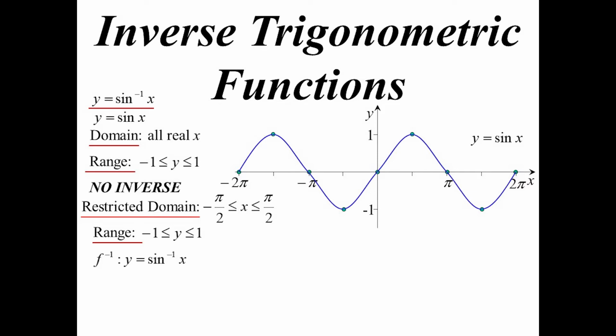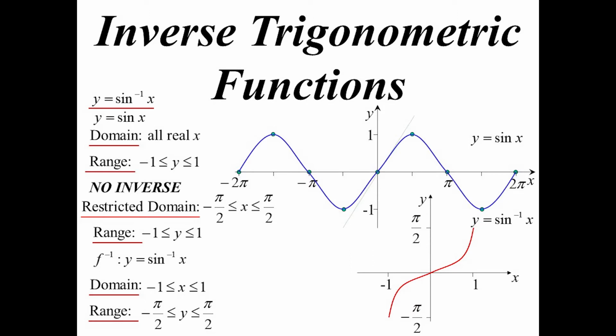Okay, so how do we invert it? Well, it just becomes y equals the inverse sine of x. Its domain is the range of the sine function, -1 to 1, but its range will be the restricted domain. So it goes from minus pi on 2 to pi on 2. If we were to draw it, we'll reflect it in the line y equals x. Only problem is it's a bit hard to do that on the scale I've done, so I'll draw it separately here. On the x-axis, we'll now go from -1 to 1, and on the y-axis, minus pi on 2 to pi on 2.